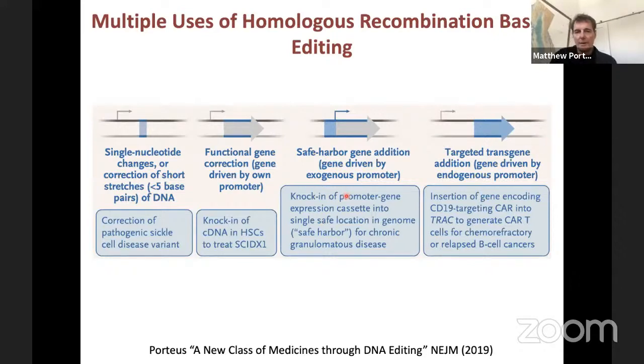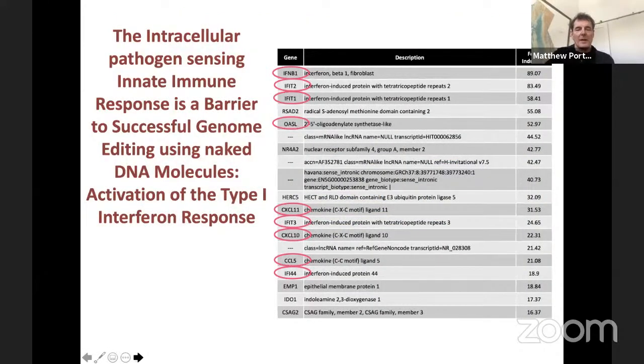And I will talk about this method as it applies to a genetic lysosomal storage disease. And then the fourth idea is to take a gene and knock it into another gene. And in this way, one is rewiring the biology of the cell so that when it's supposed to be expressing the target gene, instead you get expression of the gene you knock in. And I'll talk about how we're applying this for a disease called beta-thalassemia.